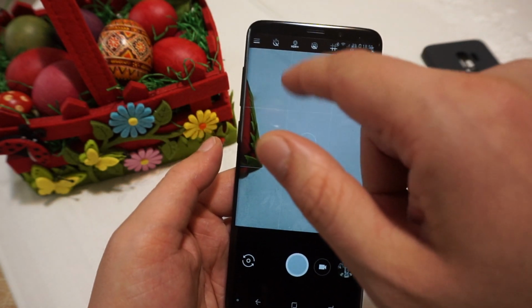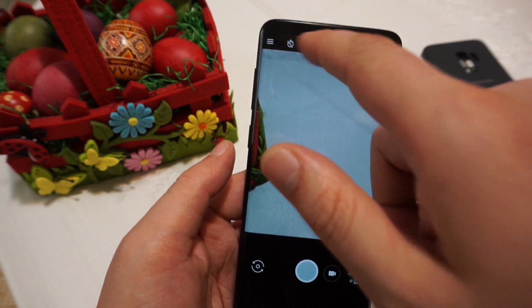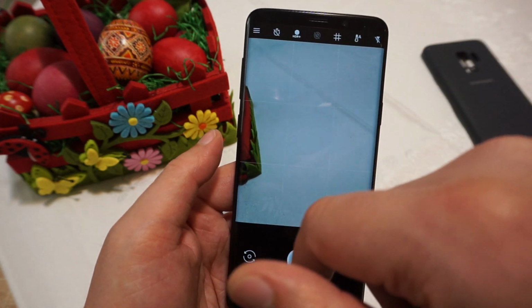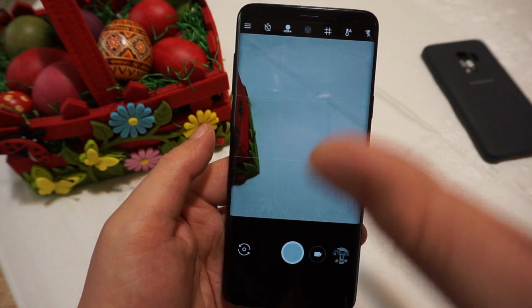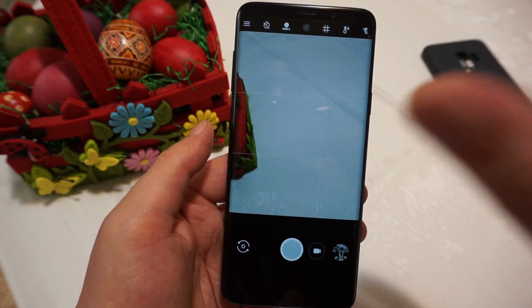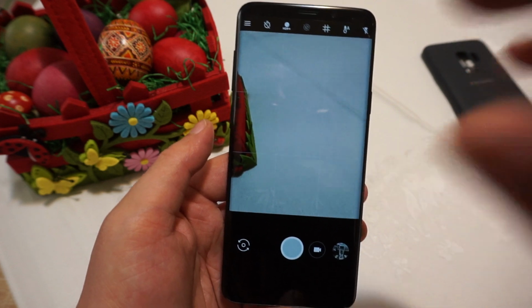In the menu, go ahead, click here where it says HDR Plus, and from auto mode put it into HDR Plus activated or always on, whatever. And now you are good to go. You are good to shoot pictures and to enjoy some of the best pictures that you've ever taken with your device.